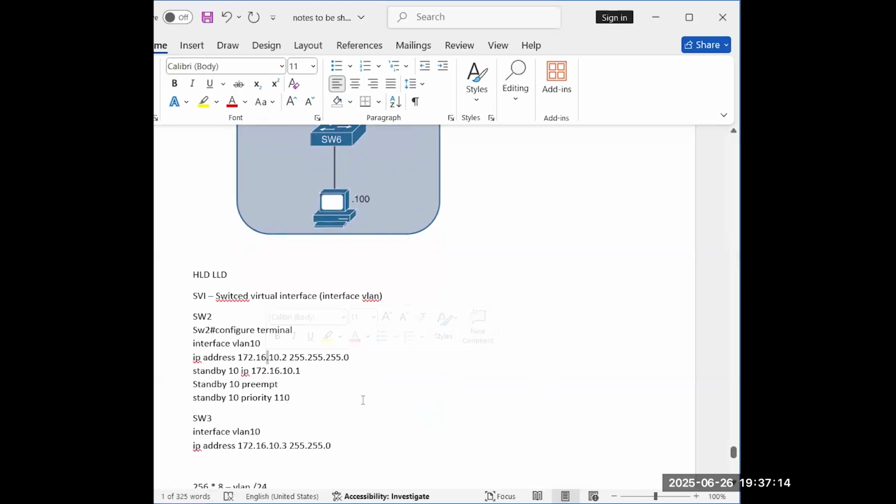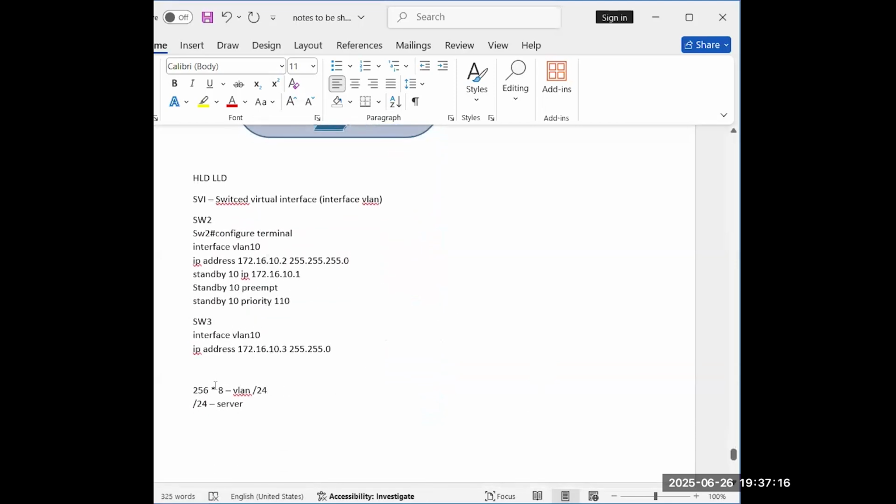First, you need to allocate IP addresses for the VLANs. From there, you need to allocate IP addresses for HSRP, VLAN IP, default gateway. Everything should be reserved. These IP addresses are being used on the switch, so they should not be used on the end user machine. So before that, you need to allocate and reserve them in the DHCP server.